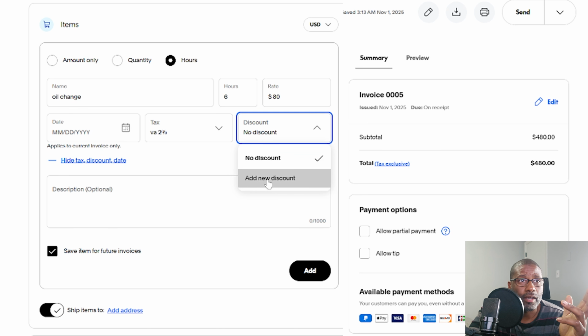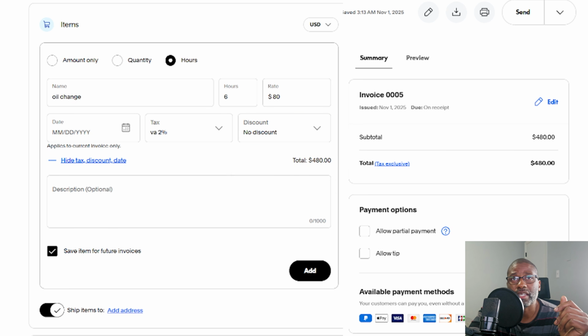There's no discount, but let's go ahead and add one for the sake of it. Let's say the discount name is, I don't know, water. Just water, man. Let's say instead of a percentage, it's an amount of $50.